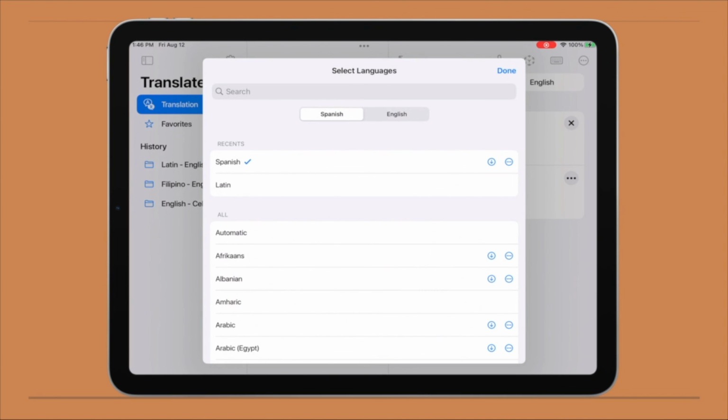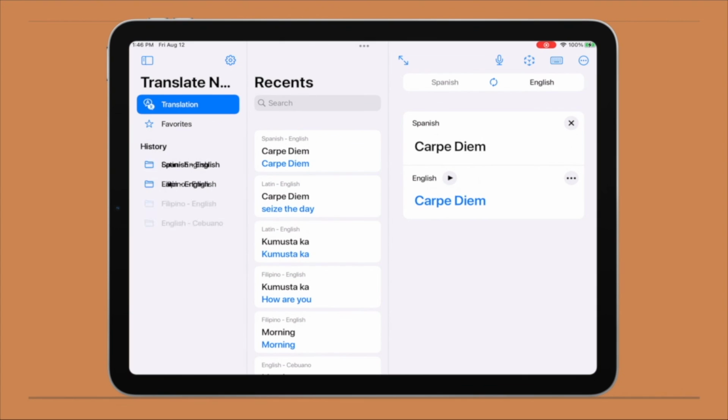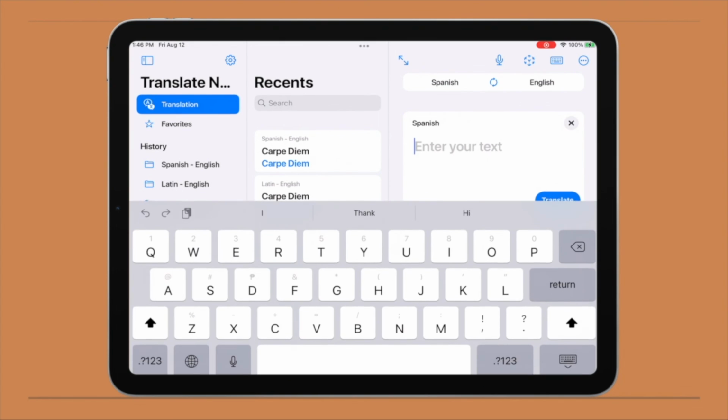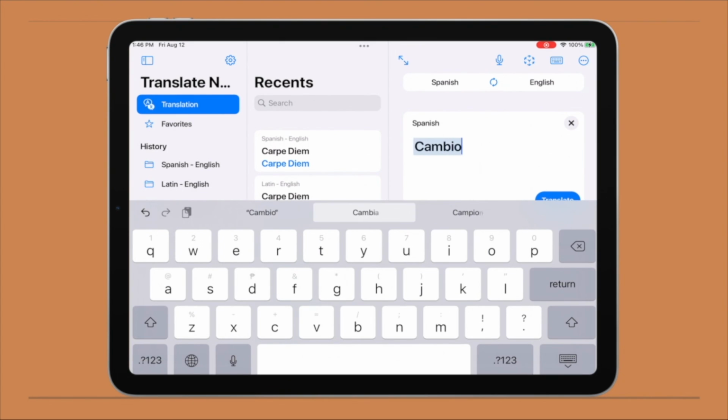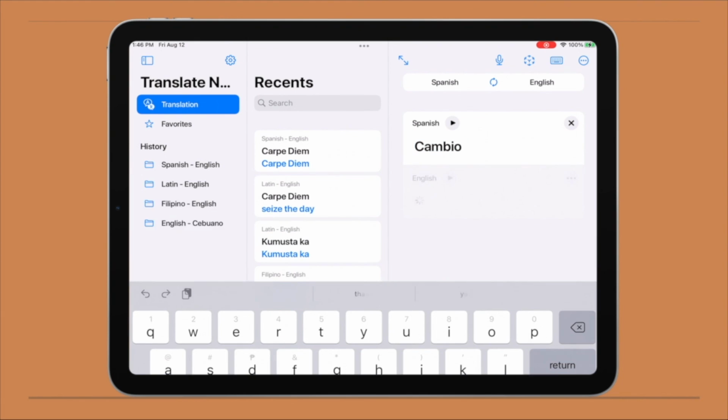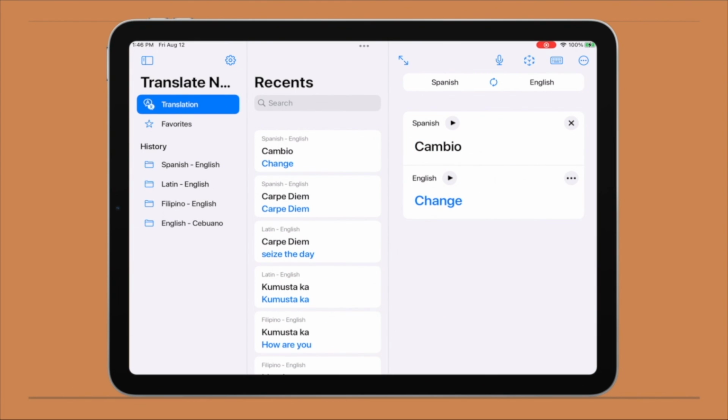Let's have some Spanish words. Cambio. In English, change. It's fun, right? And at the same time, it's educational, which allows us to learn and explore new languages and also pronunciation as well that are not usual for us.